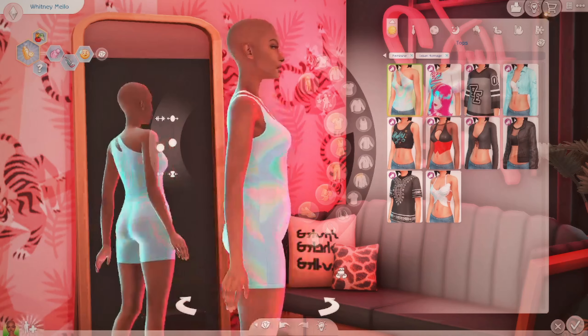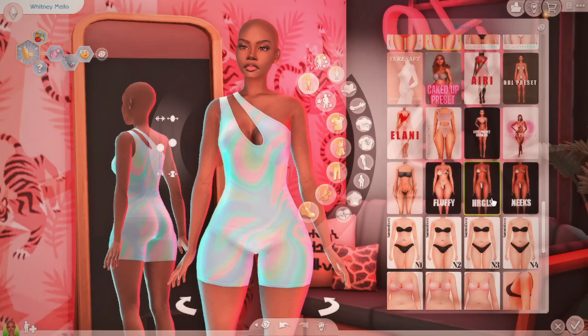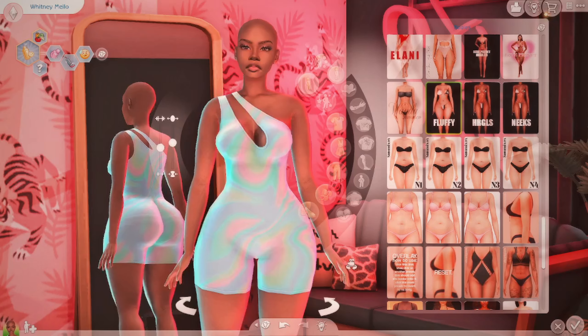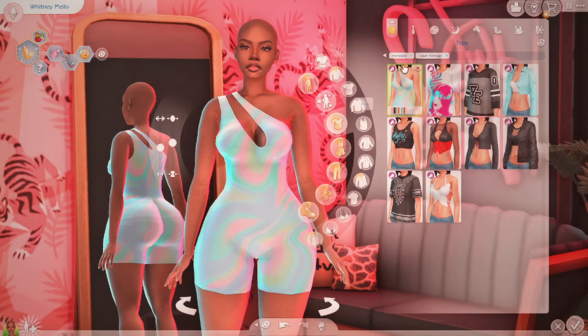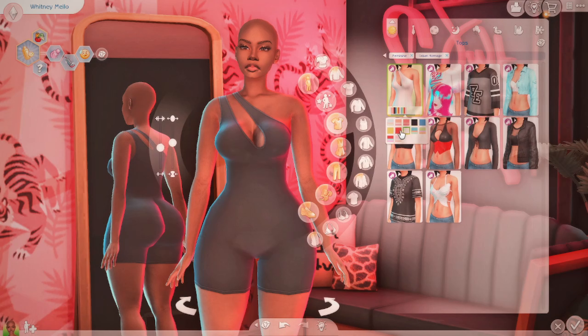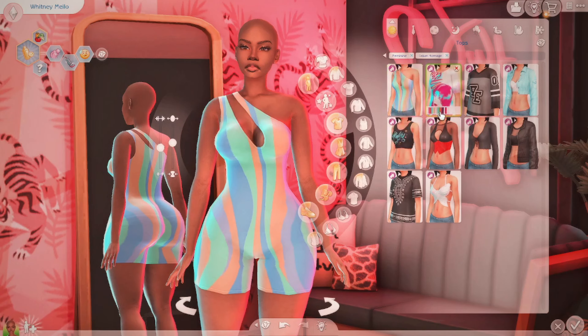She needs a body preset. I love this — oh it actually goes into pants, I like this top by itself though. Actually I decided I want to go back to this because I realized I didn't even look at the swatches — I just clicked the first one. Oh yes, I'm living! And for this to be a Sims kit, I love it.